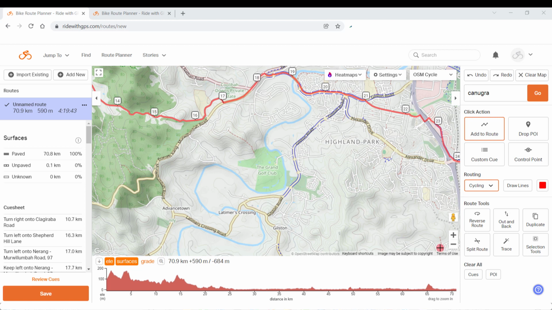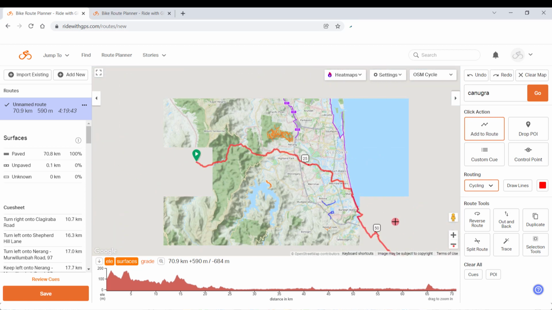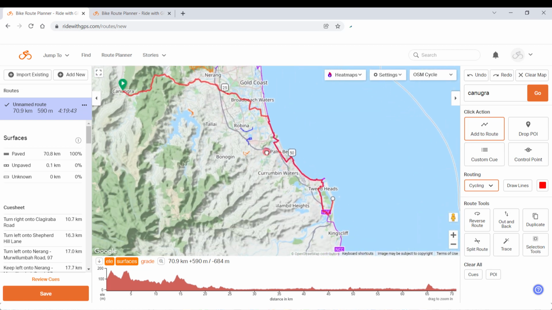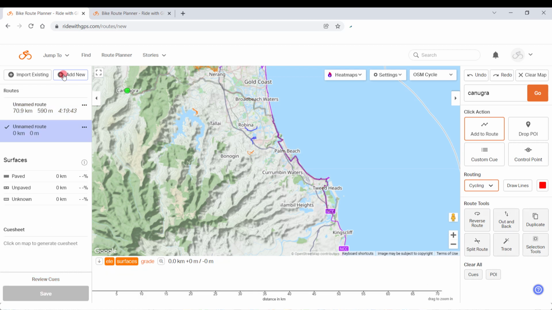Now say we want to do a multi-day trip, and instead of clearing our map each time, what we can do is come up here and go add new, and then it allows us to put a new track on.